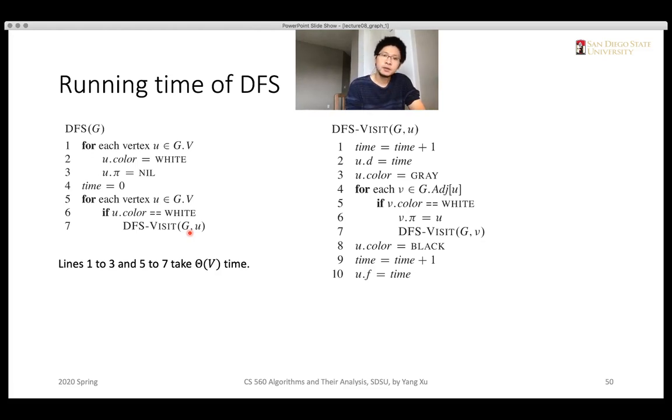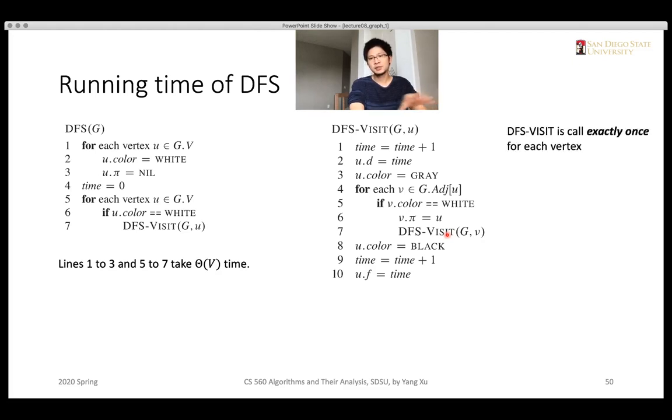When we analyze the DFS-visit function, it is a recursive algorithm, but the nature of it is in lines 4 to 7. Essentially, the for loop checks every adjacent vertex, each element in the adjacency list.